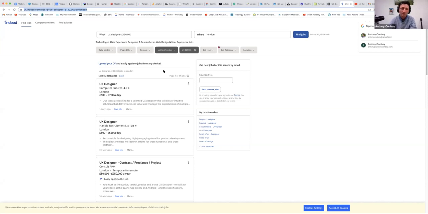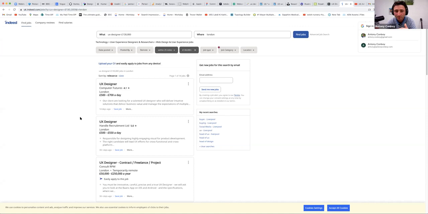So let me hop on over to my, I want to share Google Chrome. I've got loads of links for you, and I want to show you how to get your first job. But I also just want to quickly show you that UX is an extremely profitable industry to be in. Don't go in it just for the money, but you can see here.